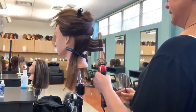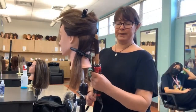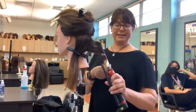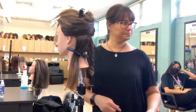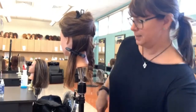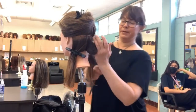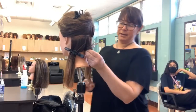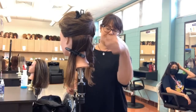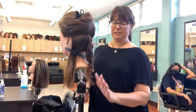I hold zone 1 about 8 to 10 seconds, then I'm opening it up a little bit, grabbing that hair again, and wrapping it all the way back up. I started in zone 1, now I'm in zone 2, and I'm just inching the ends in — that's going to be about 3 seconds. Then I would either get a clip and clip it in place so it sets — it's burning hot right now, so it's better to let it set — or spray it right away. You can see I have an even curl from start to finish, not a big wave into a tiny corkscrew at the end.